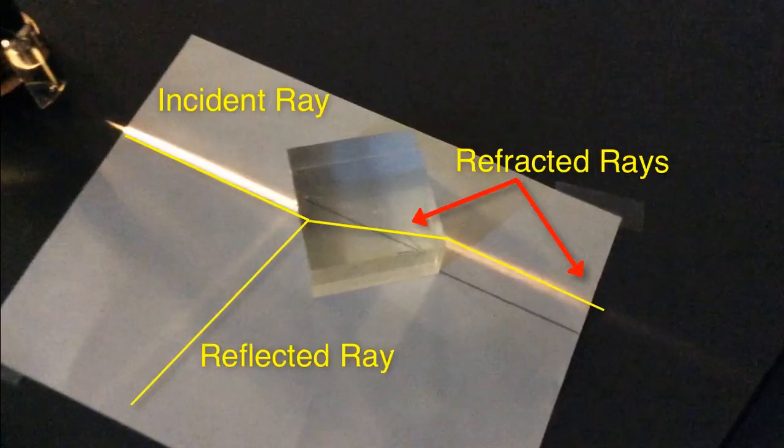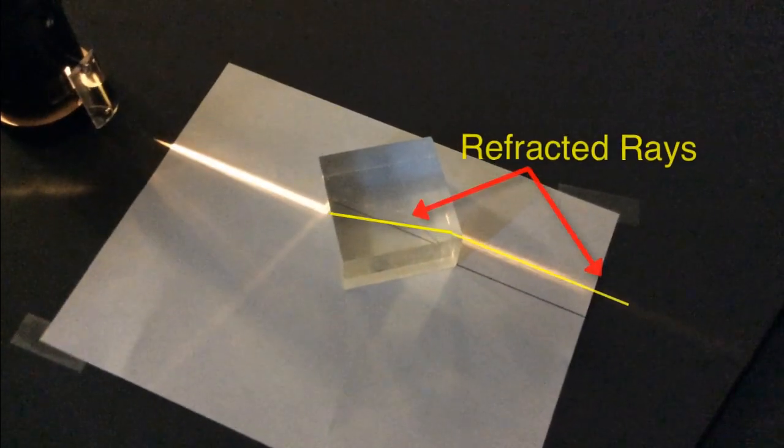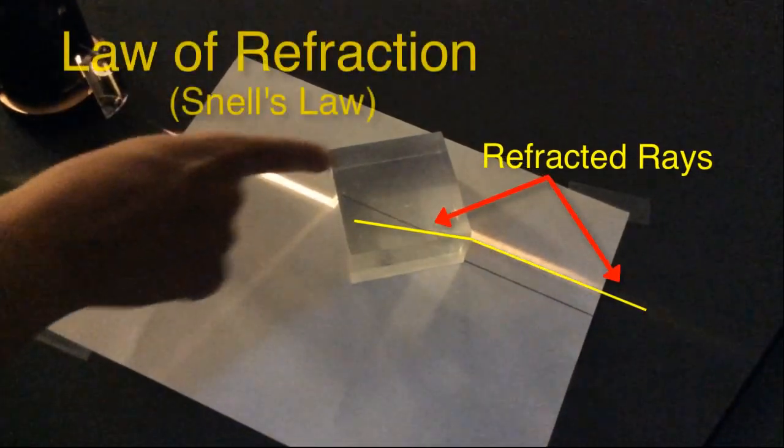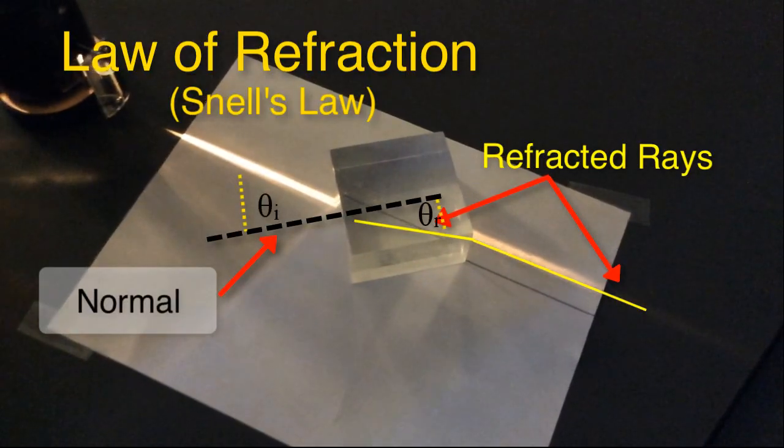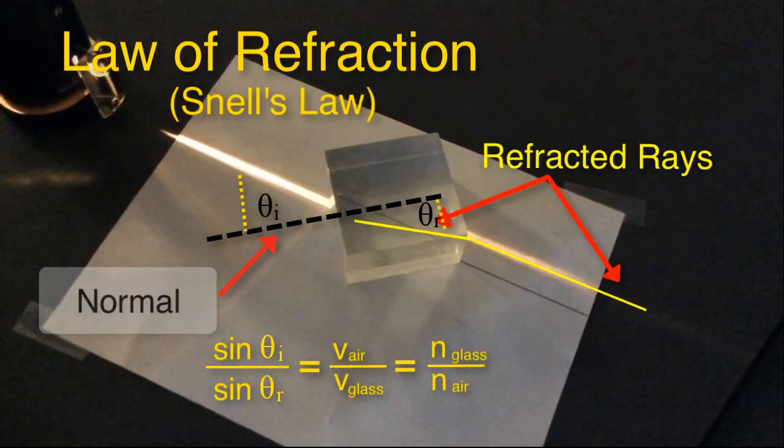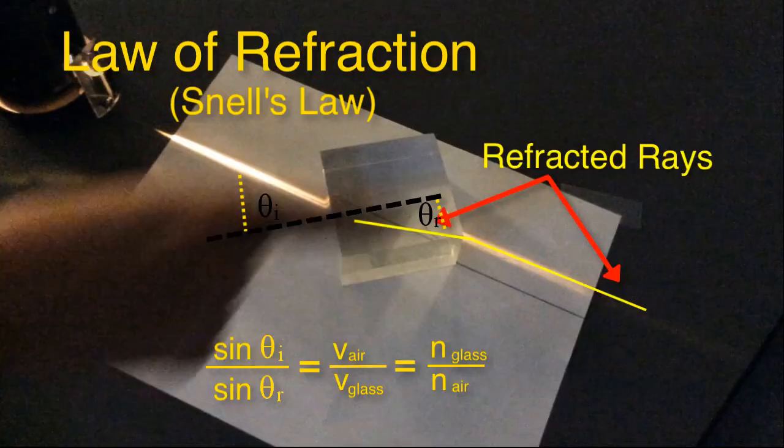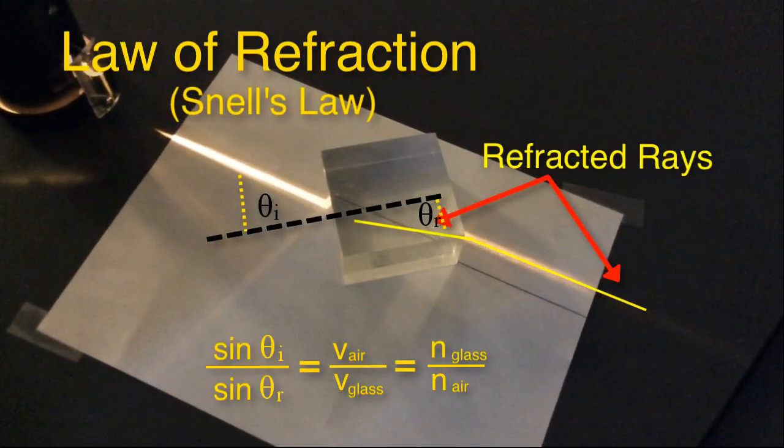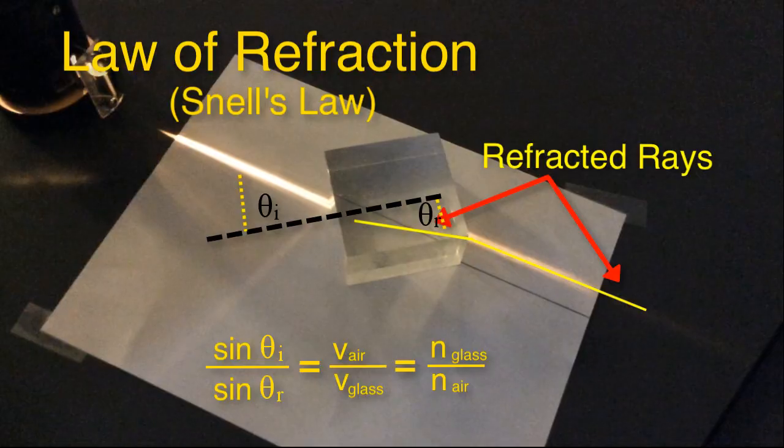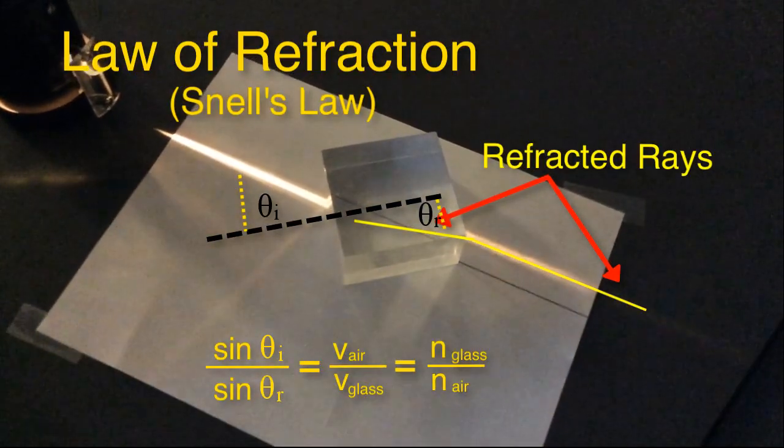And we say it is refracted from the word fracture. So, it refracts. And the law of refraction is a very important law. And it happens because the speed of light in air is not the same as the speed of light inside the glass or any other material. And the light always chooses the shortest time to go from one point to another point.